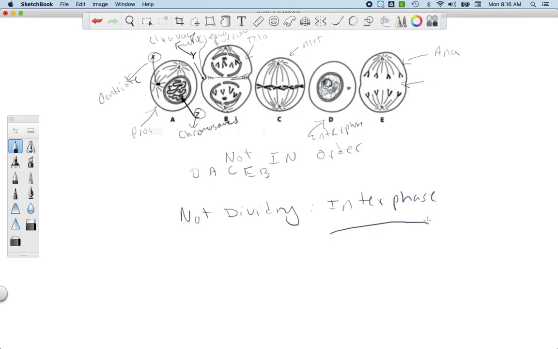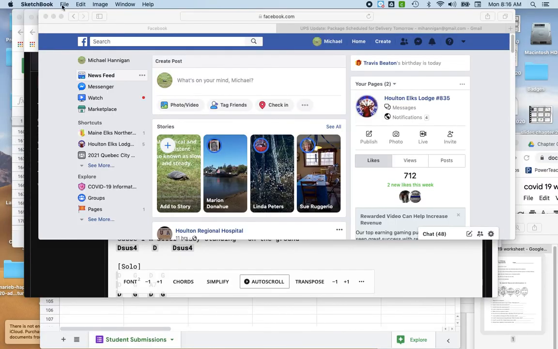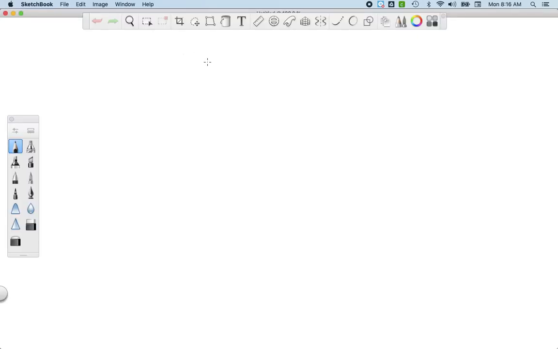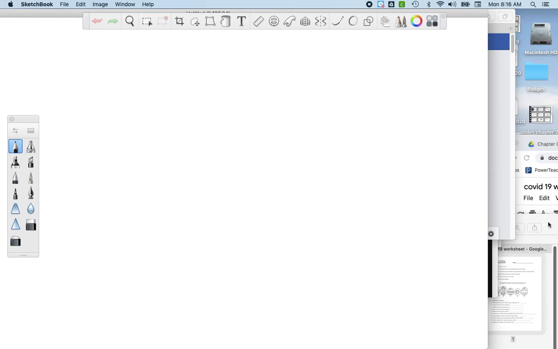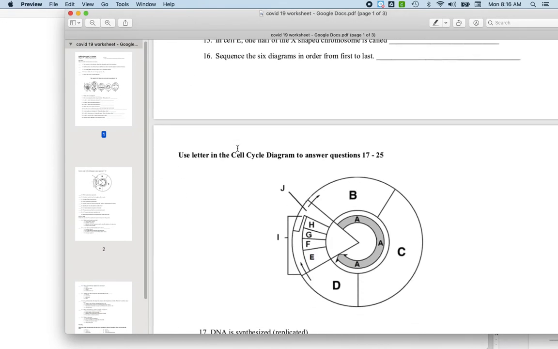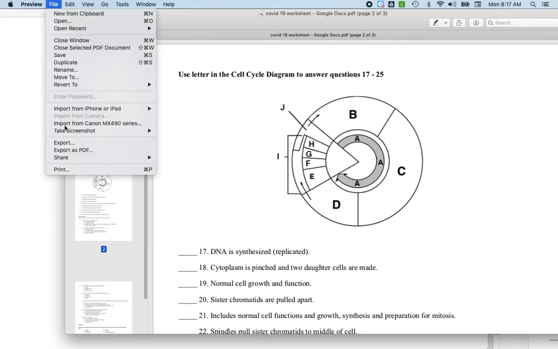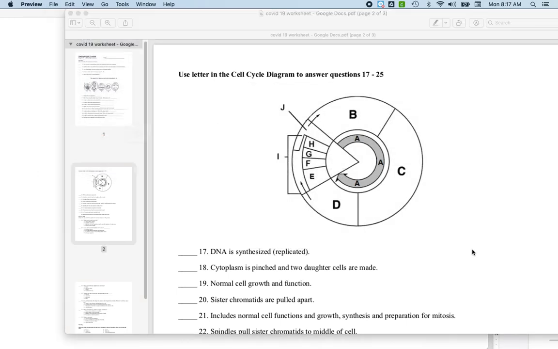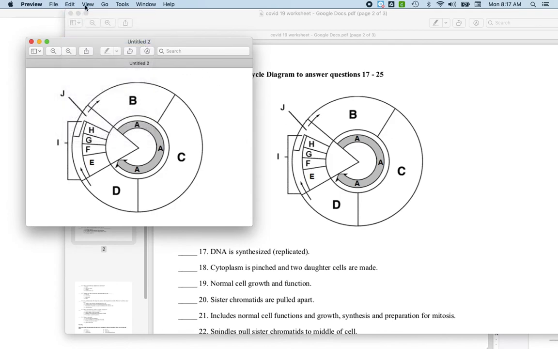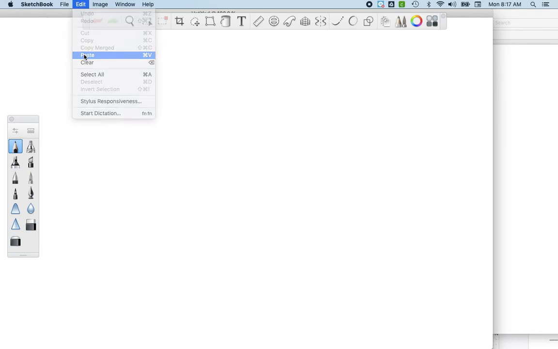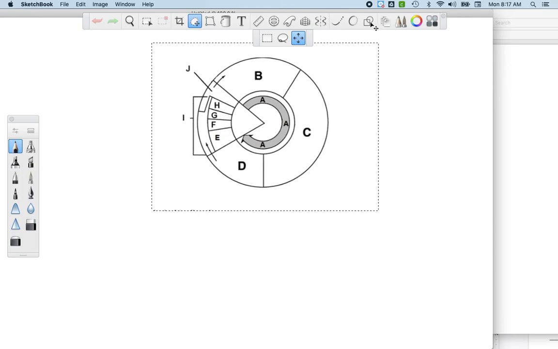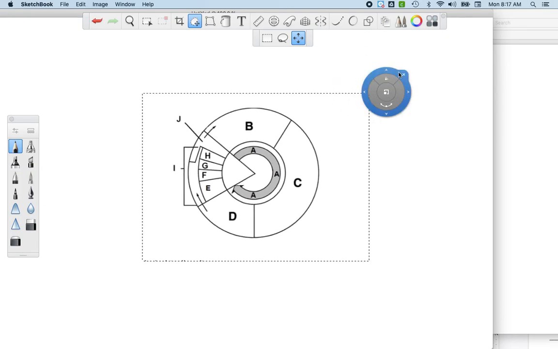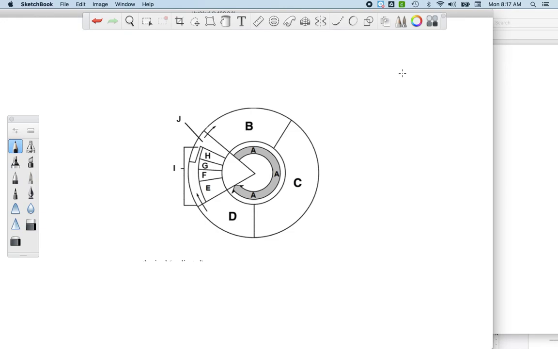Turn the page. Okay, I gotta get a new diagram, so bear with me for a second. Save sketchbook. New. So we've done that. Come over here, and let's get this diagram. To do that, we need to take a screenshot from the selection. Hit copy sketchbook, edit, paste. Actually, let's leave that right there. Get rid of that.